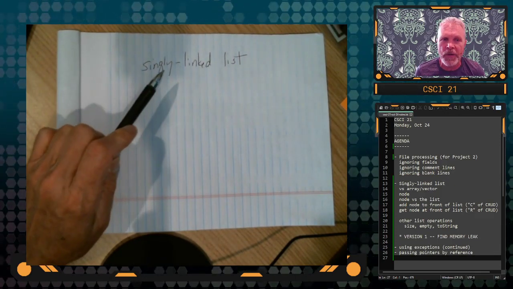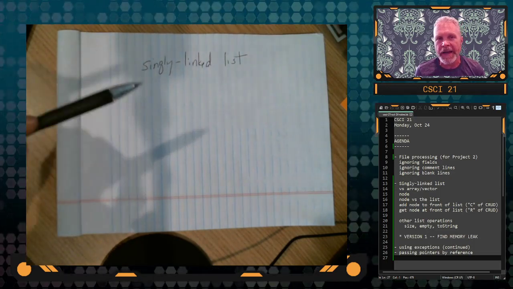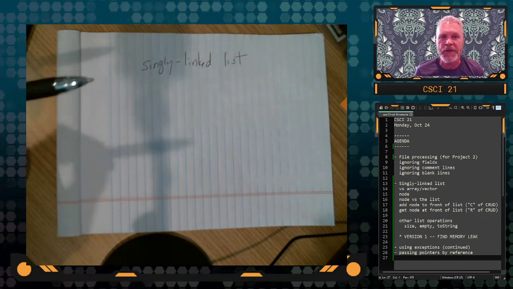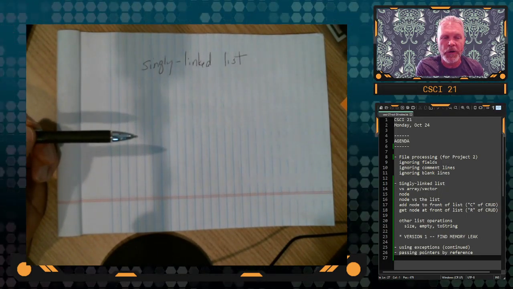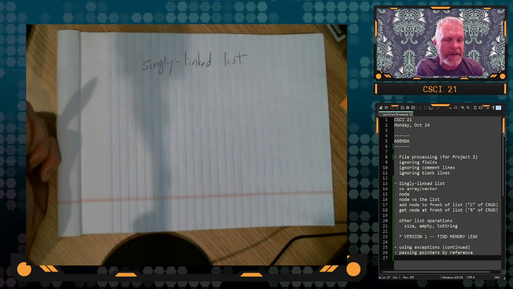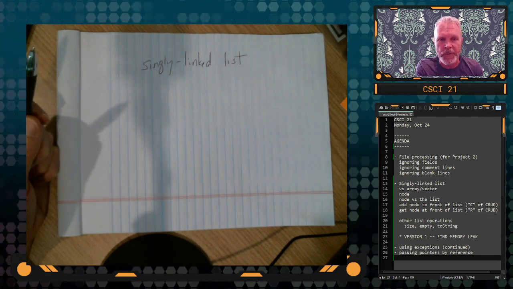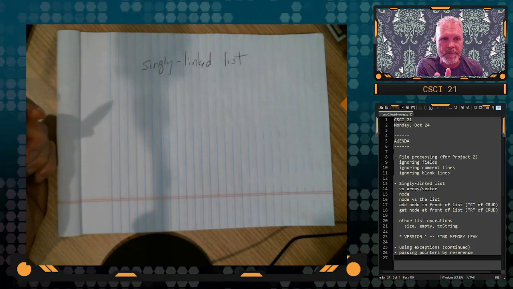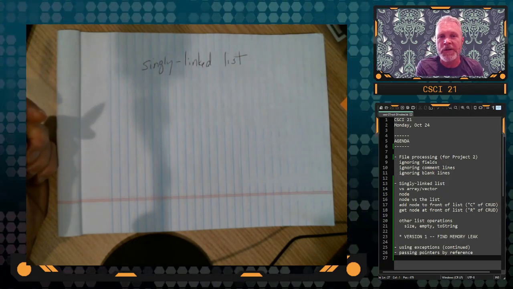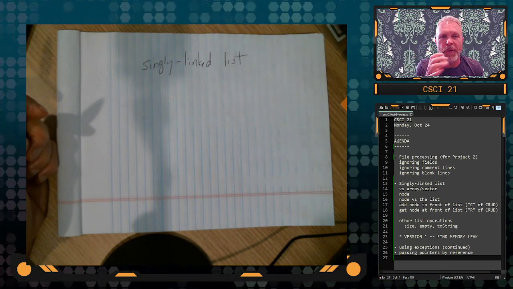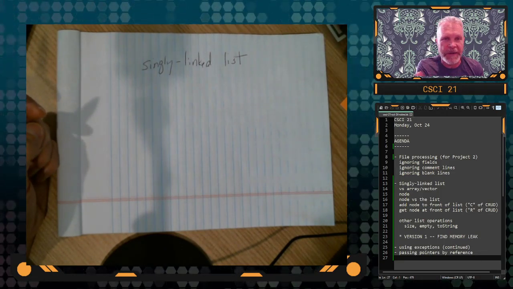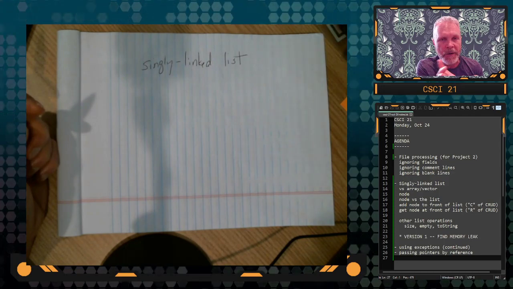Singly linked lists. So what we are doing is looking at a variety of different data structures in this class, each of them with its good parts and bad parts. Arrays are great because they're fast and efficient, but they're inflexible. If you get more data than your array has been created to store, you're out of luck. Vectors take care of the problem of arrays being a fixed size because vectors are basically dynamic arrays.